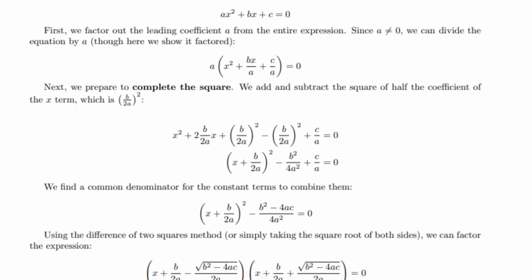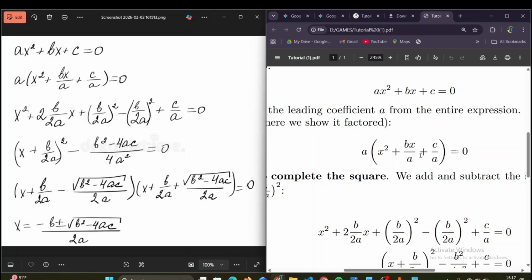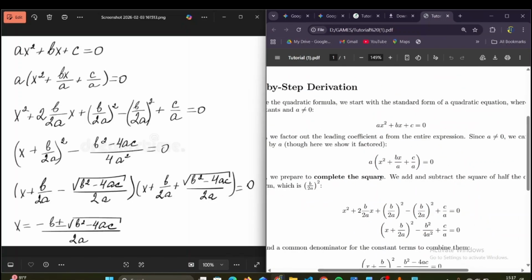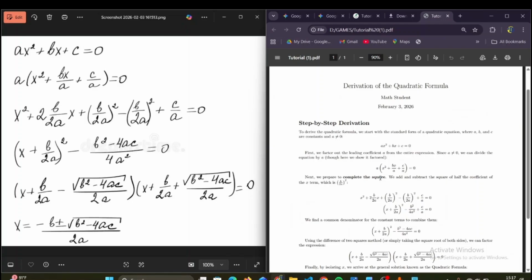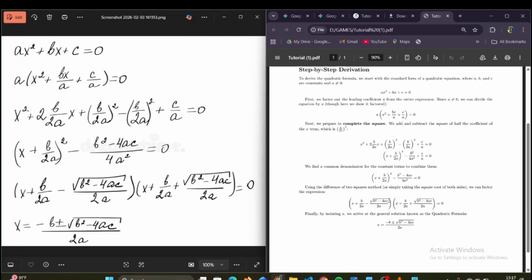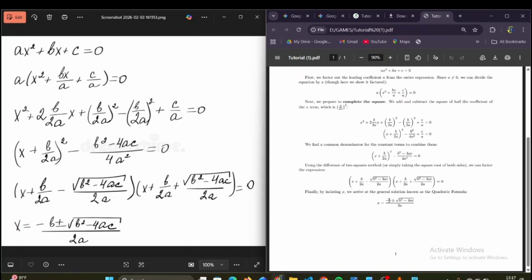For example, you can see the ax raised to the power 2 plus b. You can see that the equations here are accurate. You will do this 100% with AI. You don't have to type anything, and in fact you can print it immediately. It is as simple as a breeze.